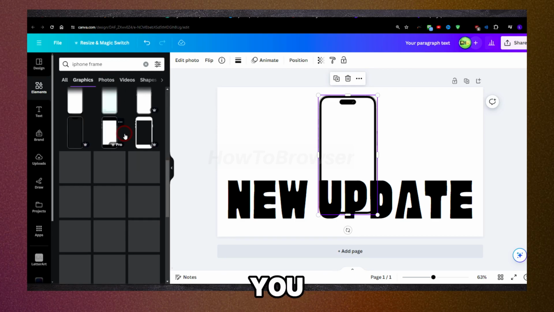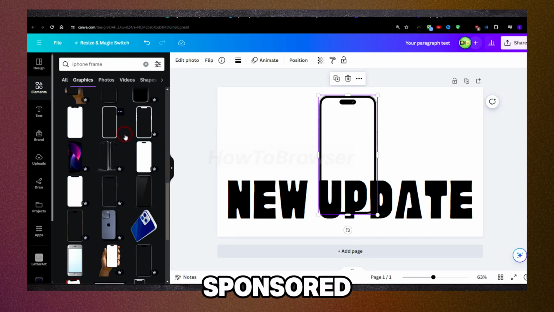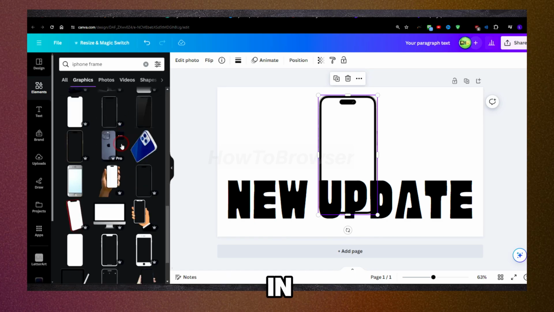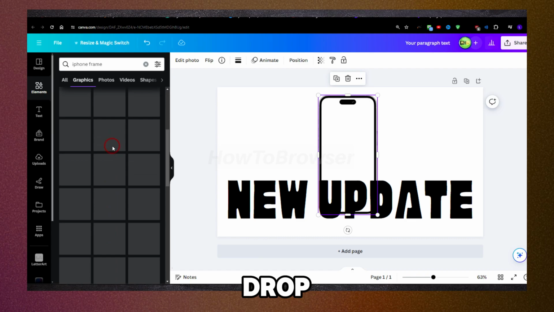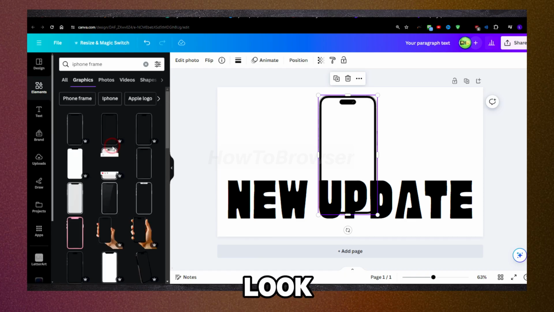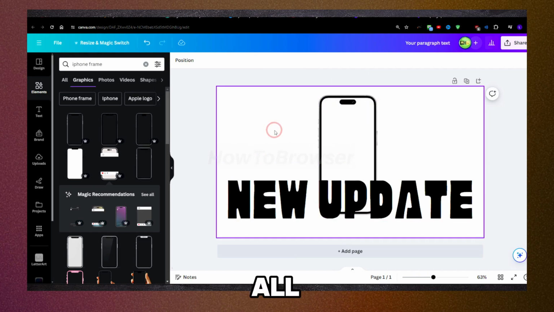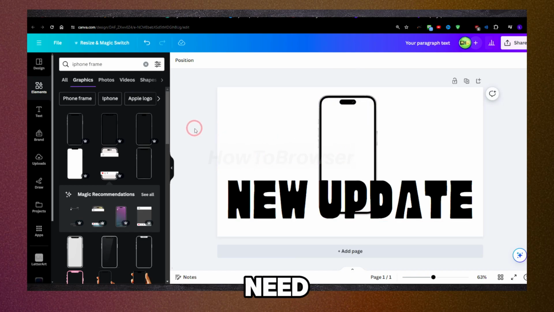That's what I like about Canva. Photoshop is great. I'm not sponsored by Canva, what I'm saying right now, but I just really like this, because in Photoshop, while I'm working, and I'm good with Photoshop, really good, I've been working in Photoshop for a very long time, you have to drag and drop to look for materials, to look for images, to look for photos, to look for everything you need. But here, you have all the design, photos, everything you need.